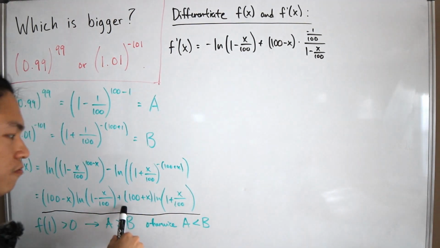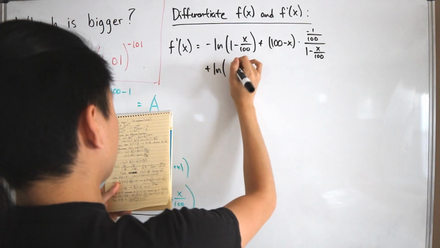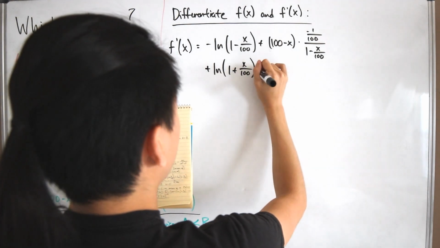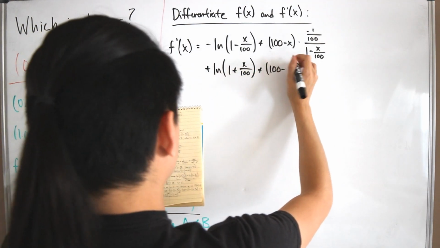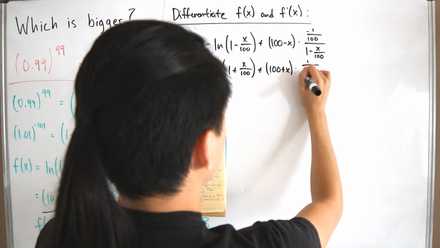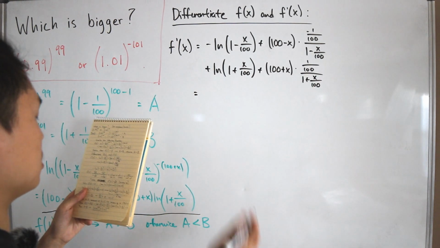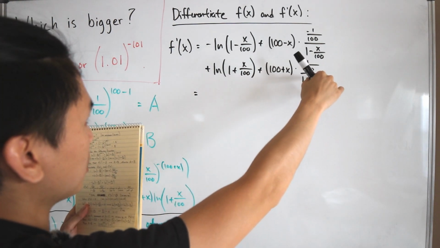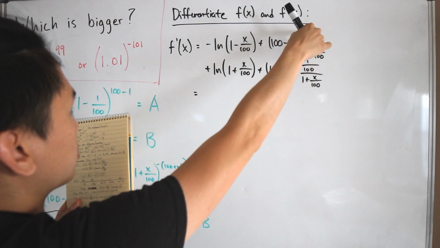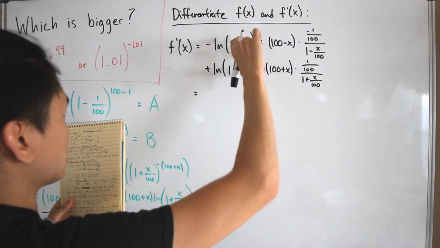Then we perform the product rule for this section over here. What we have is plus the natural log of 1 plus x divided by 100. Then we have plus 100 plus x, then we multiply with 1 divided by 100, divided by 1 plus x divided by 100. We can simplify this further: if we multiply the 100s to both the top and the bottom, the terms cancel and we're left with 1 over 100, and the same thing over here with negative 1 over 100. Combining that sum, they cancel each other out, and we're left with just these natural log functions.